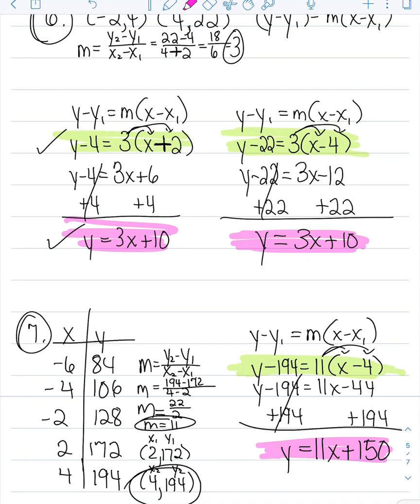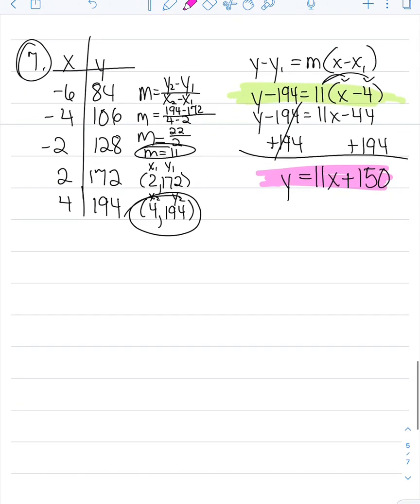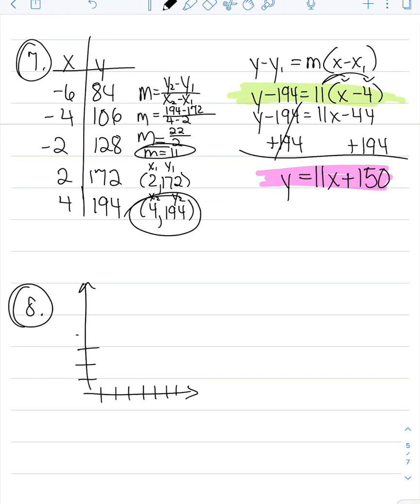I want to do one more with you. Actually, I have a couple more to do with you. So let's sketch a graph. Sometimes you have to go from a graph to the point slope form. So let's do a quick sketch of this graph. And let's go 0, 1, 2, 3, 4, 5, 6, 7. 1, 2, 3, 4, 5, 6, 7, 8. And let's put a point at 6, 4. 1, 2, 3, 4, 5, 6. 1, 2, 3, 4. So that's at 6, 4.